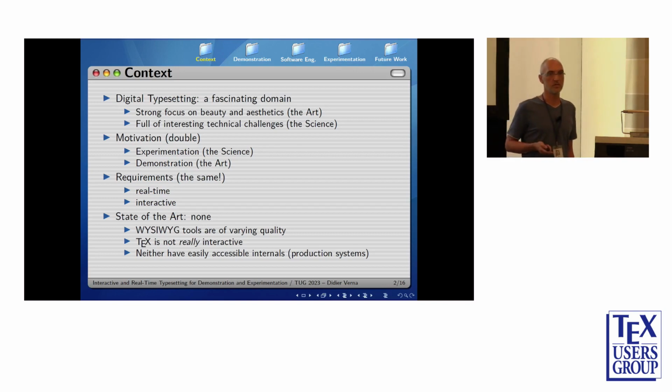So if you look at the state of the art, obviously you have WYSIWYG typesetting systems out there. Those systems are extremely reactive, and so they can be considered as real-time, but as you all know, they do not, in general, provide the utmost typesetting quality that you can get. On the other hand, we also have things like TeX, which produces very high quality typesetting. But on the other hand, TeX is not so interactive. You still have this development, compilation, visualization phases. Okay, so it's not as interactive as one could hope for.